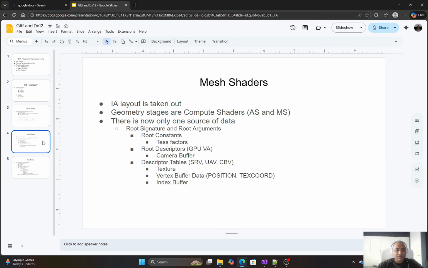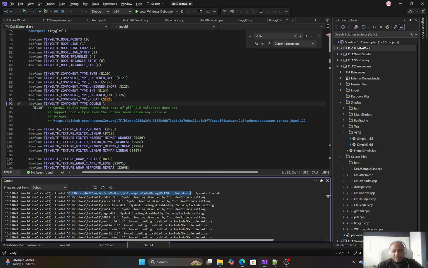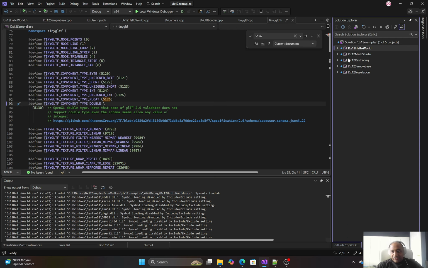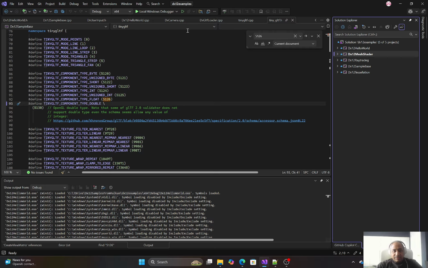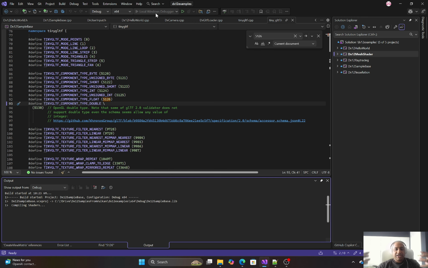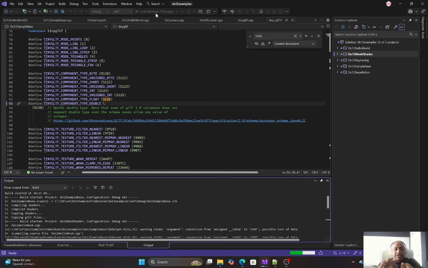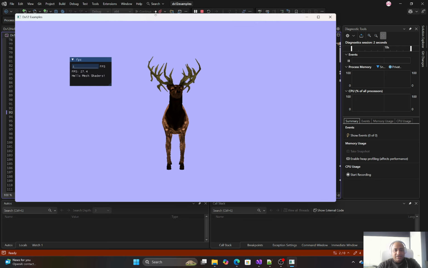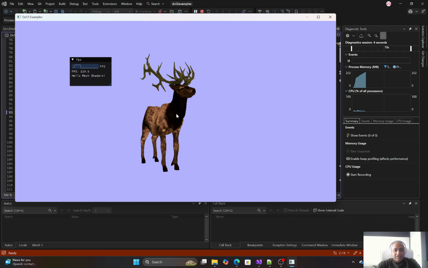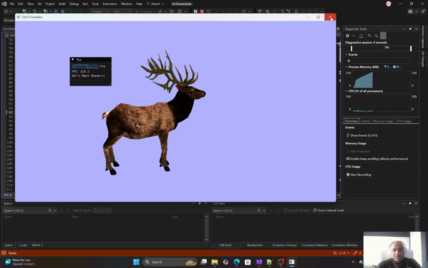In the mesh pipeline, there's only one source of data now, which is the root signature and root arguments. Let's go to the mesh shader. As you can see, the input data is the same, the output is the same, but what happens in between is completely different.